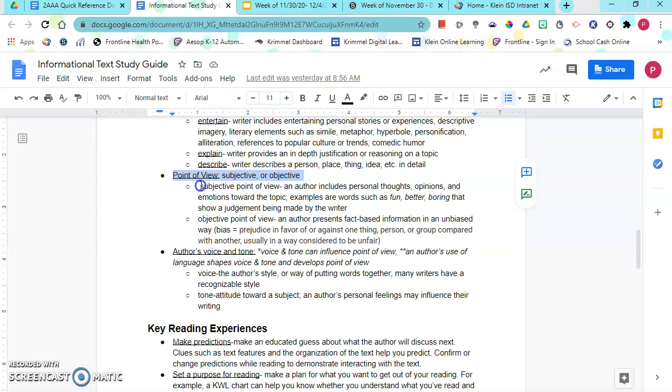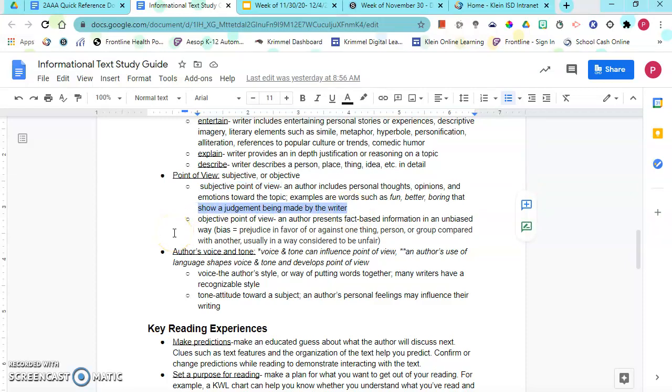In nonfiction, we look at a subjective point of view in which an author includes their personal thoughts, opinions, emotions toward a topic. And you can look for words that are describing that topic or even that person that show a judgment being made by the writer.